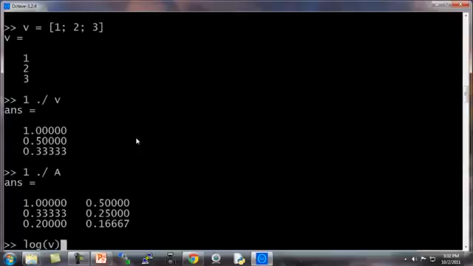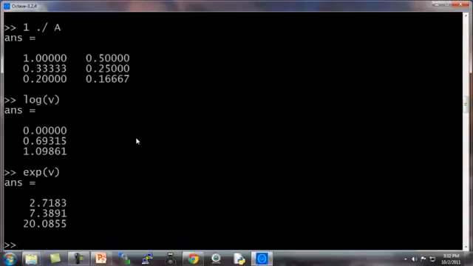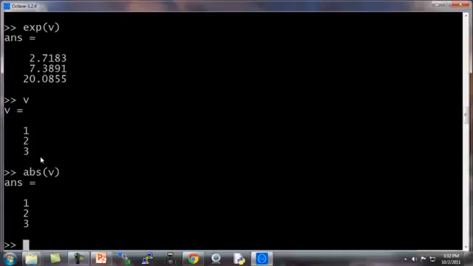You can also do things like log V. This is an element-wise logarithm of the V. E to the V is base E exponentiation of these elements. So this is E, E squared, E cubed, because this was V. And I can also do abs V to take the element-wise absolute value of V. So here, V was all positive.